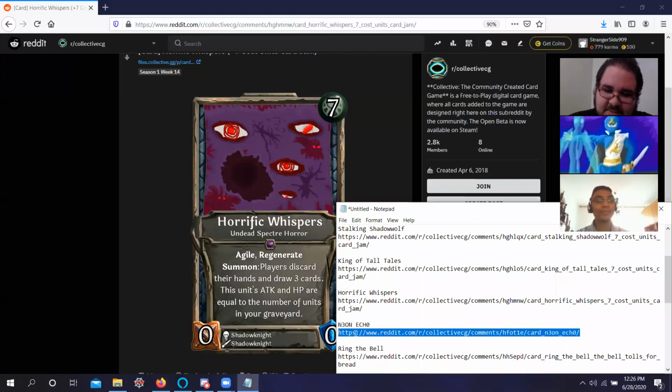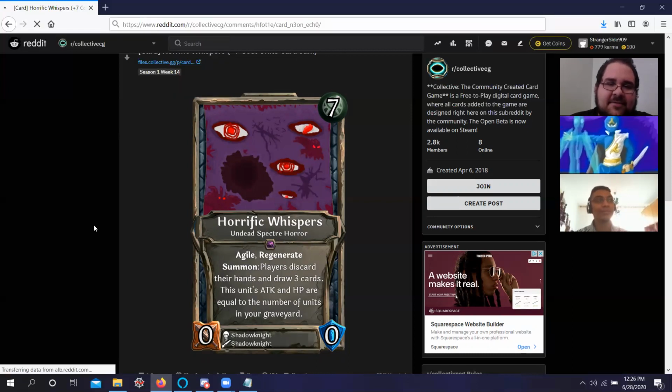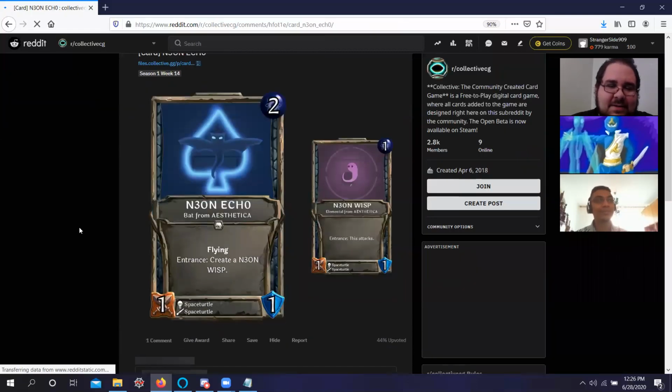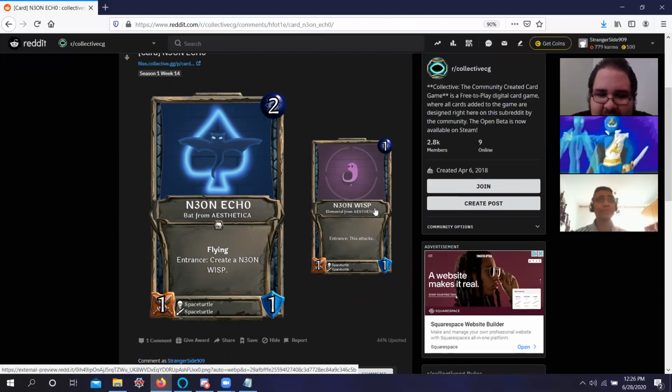Okay, now let's move away from the finisher's jam and talk about the other submissions. Starting with my picks and my favorite little guy, my best little guy, the Neon Echo. It is a 2-drop mind 1/1 bat from Aesthetica with flying and entrance. Create a Neon Wisp. What is that, pray tell? It is a 1-drop mind 1/1 with entrance.